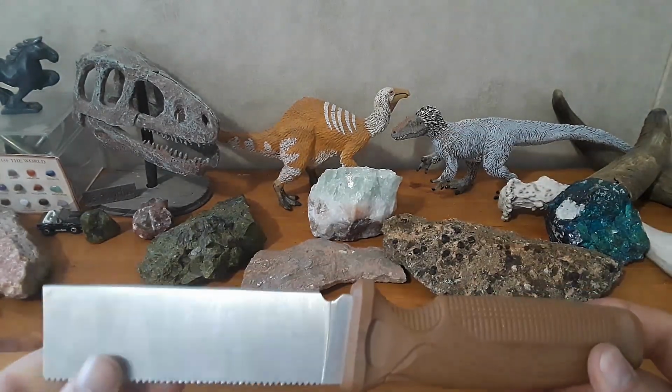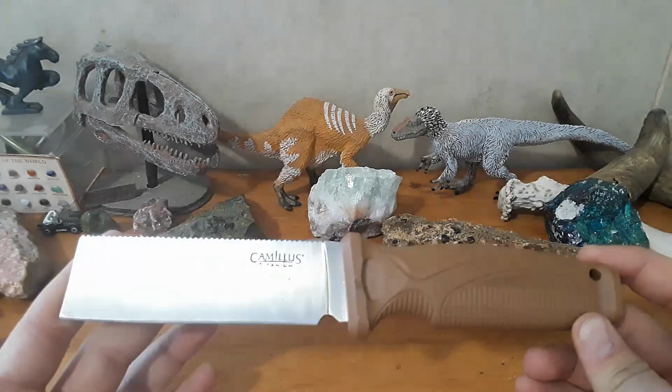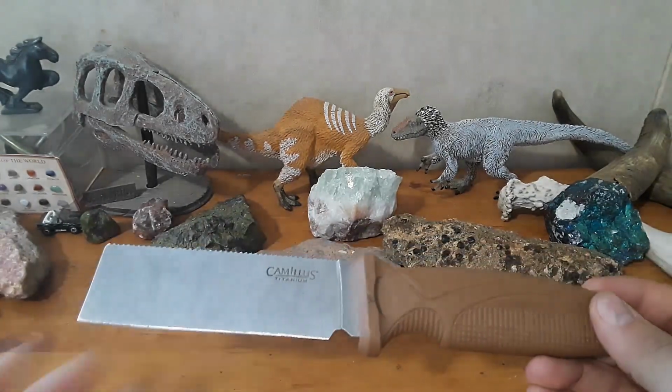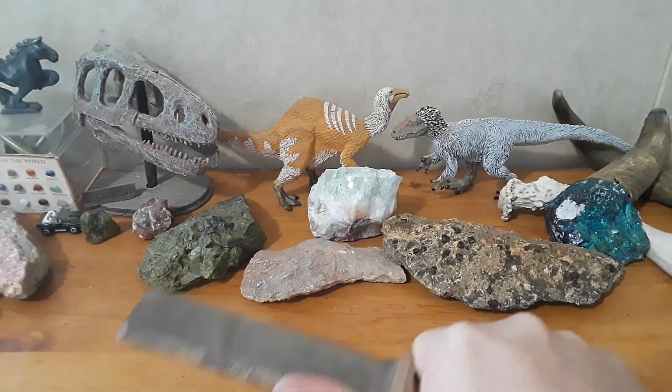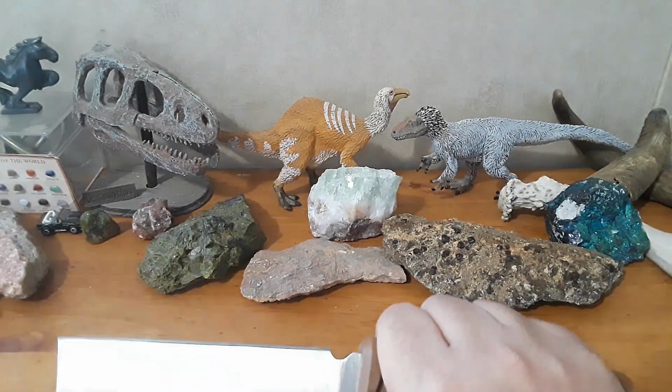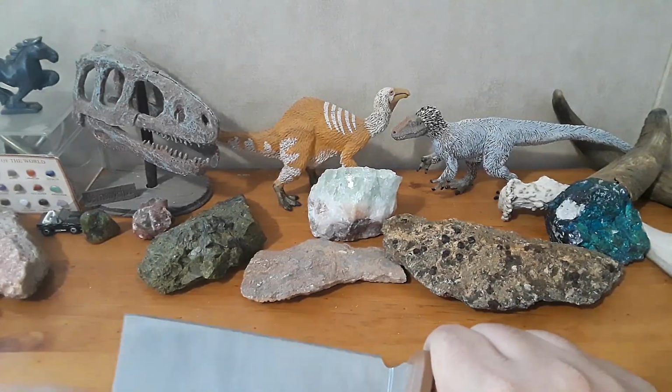If you just had this knife out in the woods and you needed to survive, honestly, I think you could do worse. And I can't believe I'm saying that. But yeah, I mean, definitely building a shelter, breaking down wood, this would be great for. This will cut. You know, you could get some work done with this.